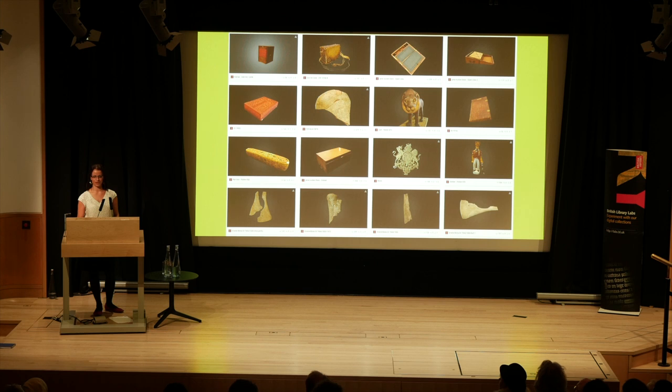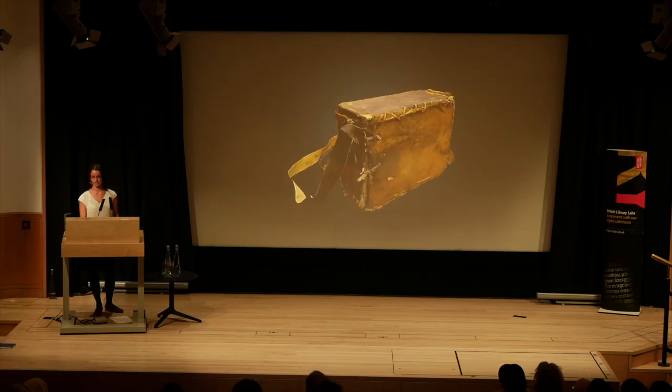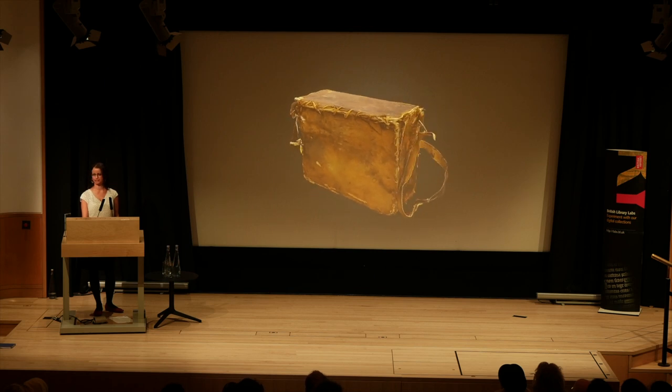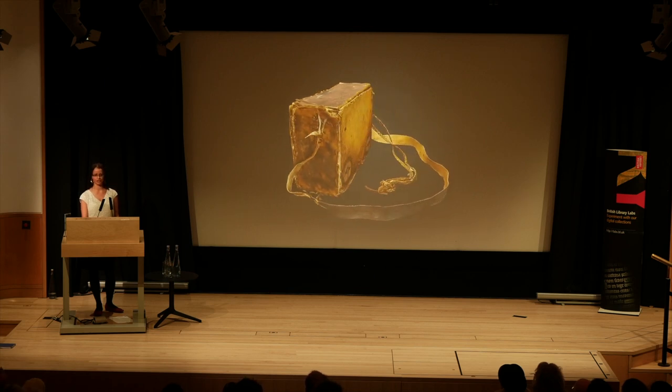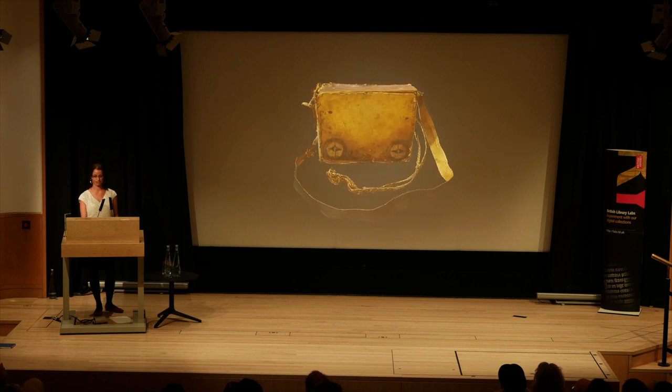As you can see, we have a surprisingly large and very diverse collection of objects, which are not books, manuscripts, or journals or newspapers. This can include, for example, ornate boxes or ostraca, which are pieces of potsherds with writing, figurines, etc. So, for example, see this carrying case from probably 19th century Nigeria, which was used to carry loose leaves of the Quran, a richly illuminated Quran. It's made of leather and fabric and pulpboard, and it's beautiful in 3D and very engaging.